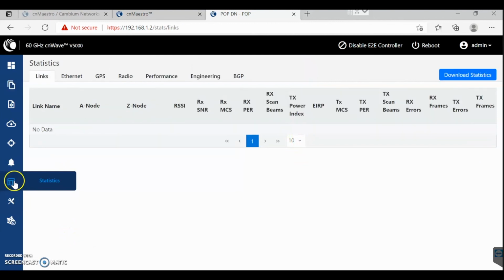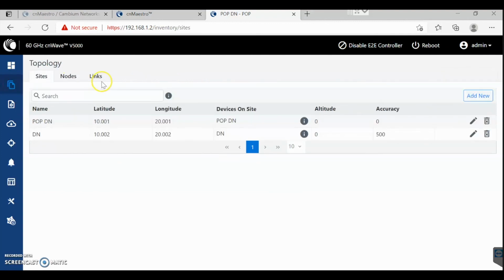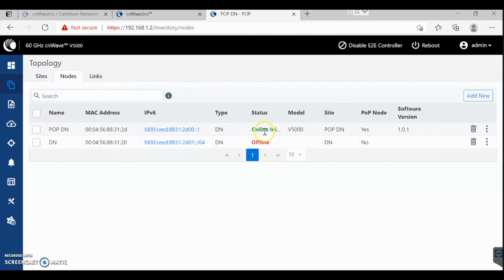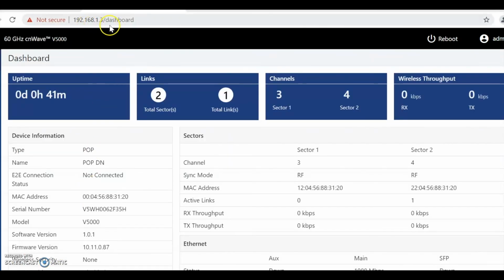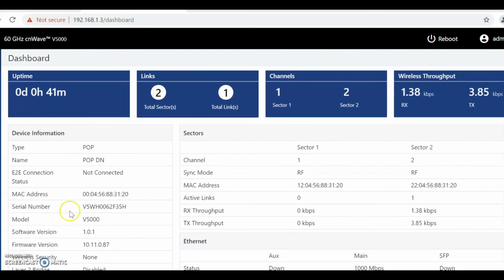Let's see in the statistics tab. Typically, if the link is set up, you should start to see a couple of rows over here which provide link statistics as well. From here we are seeing this radio. Another thing to keep in mind is to see what firmware the DN is on. Actually, we didn't check that, so let's go back to the DN to see which firmware is loaded. Now we have come back to the subscriber device, so the DN, to see which firmware. It is loaded with 1.0.1, which is the latest firmware.